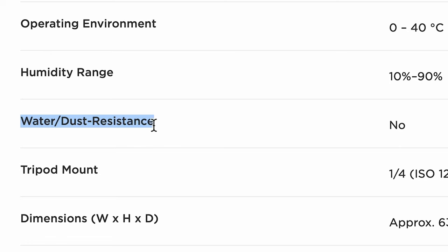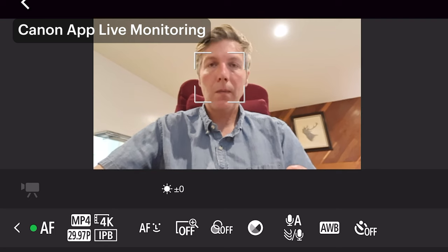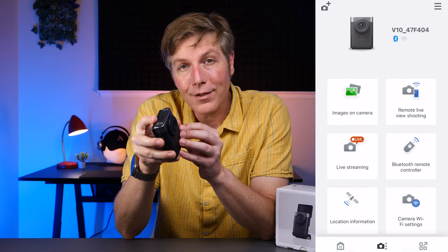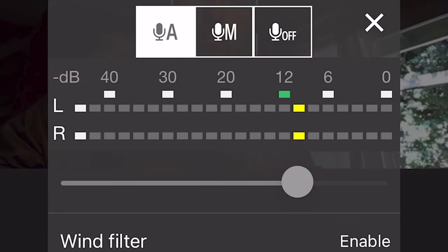There's no waterproofing on this — do not let it fool you even though it may look like an action camera. No jumping into the pool with it. You do have a USB port for charging, file transfers, or even using this as a webcam, which is a great little side use. My Apple Studio display has a very poor webcam, and with the V10 connected, the image looks pretty great with very little latency. I just plugged it into the Mac and it recognizes it right away. There's also a Canon app for this where you can connect for live remote shooting, adjusting settings in manual mode, audio level display for manual adjustments, and even live streaming — just a ton of handy tools.